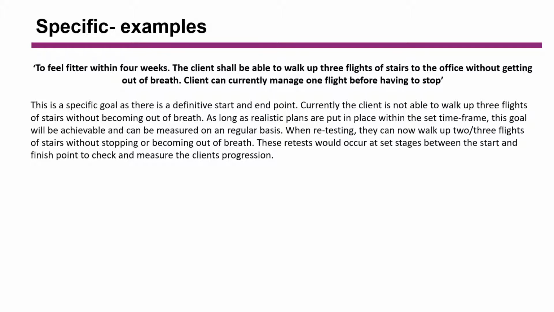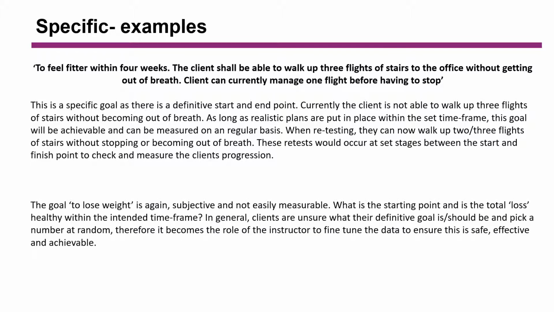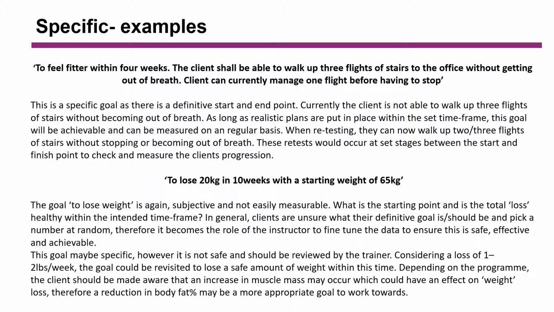When retesting, they can now walk up 2 or 3 flights of stairs without stopping and becoming out of breath. These retests would occur at set stages between the start and finish point to check and measure the client's progression. Take a look at another example. To lose 20 kilos in 10 weeks with a starting weight of 65 kilos. The goal to lose weight is again subjective and it's not easily measurable. What is the starting point, and is the total loss healthy within the intended time frame?